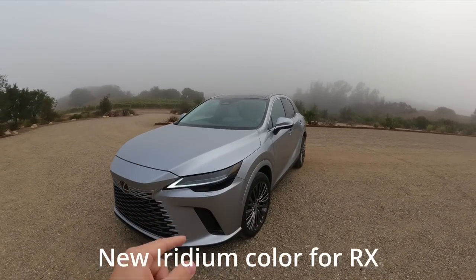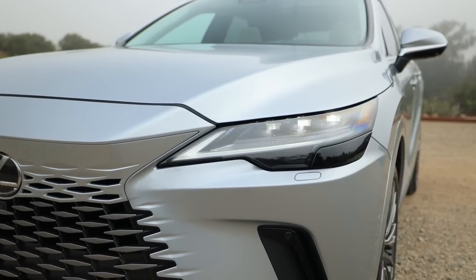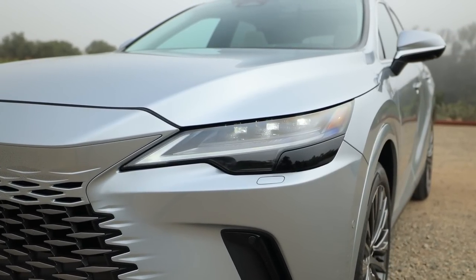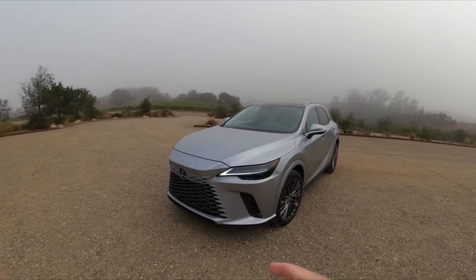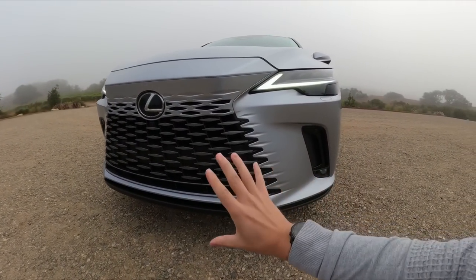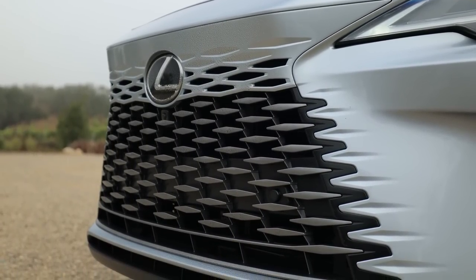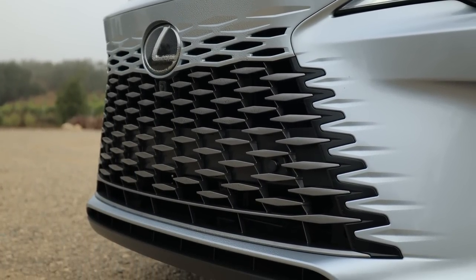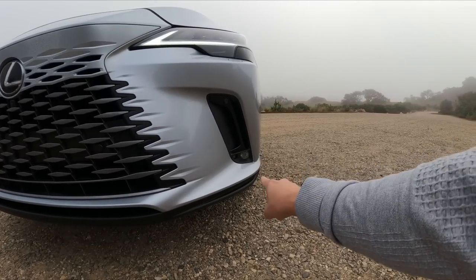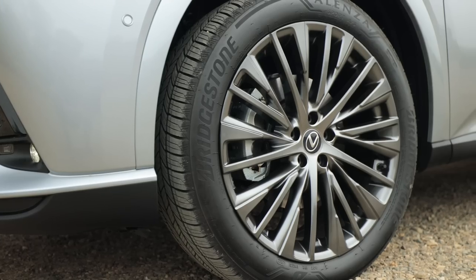We have the silver pink color, triple beams of course — no surprise we see that on the Luxury trim. All-new redesign from the ground up, not just the headlights but the whole vehicle. There's a spindle body grille — it's hard to call it a spindle grille because it melds into the body. The top is kind of paint-matched and blends into the bumper. The fog lines I believe are standard on the new RX even on base grades.